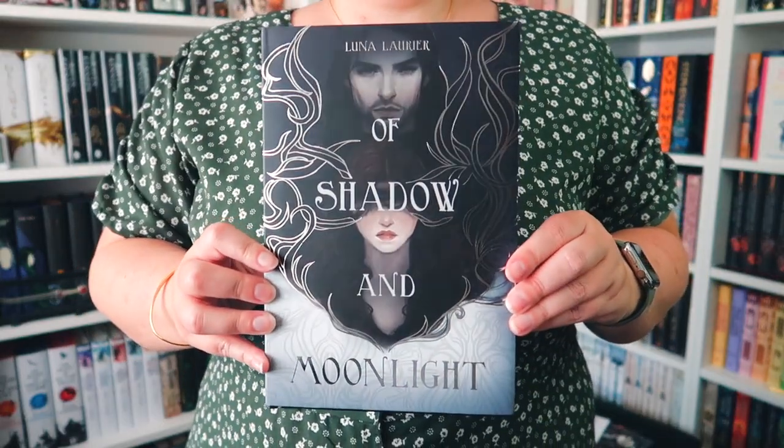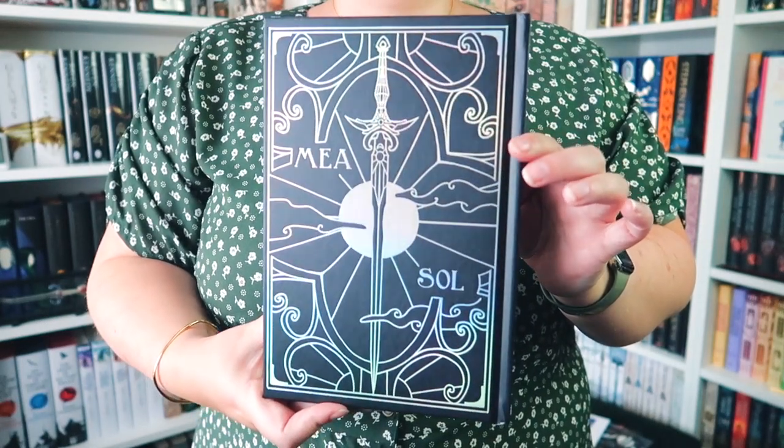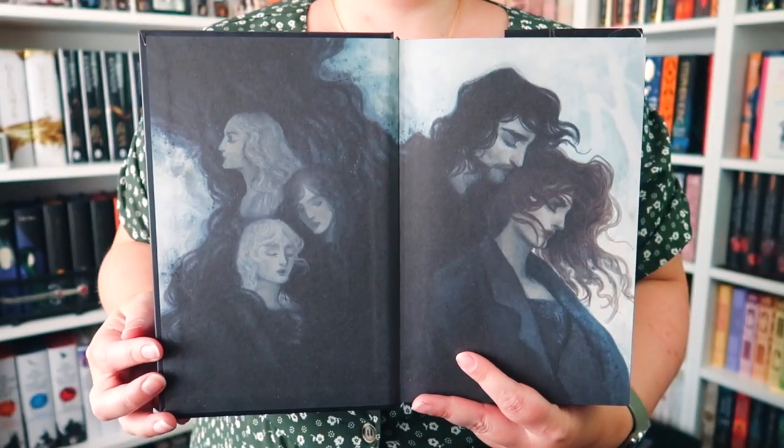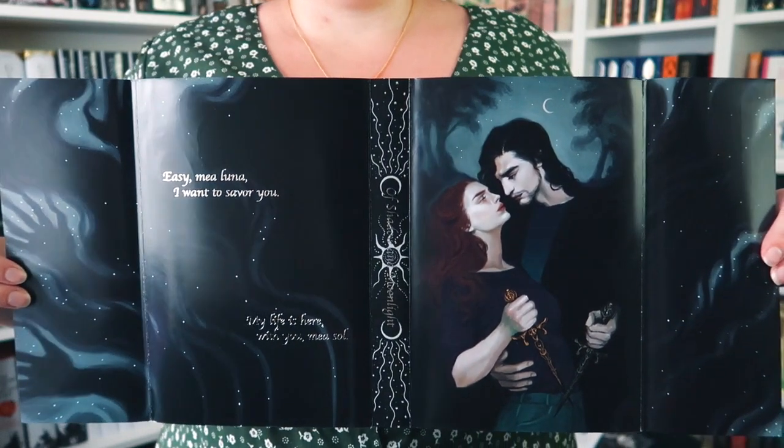The final book is one of the monthly books — it is Of Shadow and Moonlight by Luna Laurier. I love it when Bookish Box does their black and white books. The back says: a woman fated to die young, a man cursed to live forever, and a darkness that threatens to destroy everything they love. I just love dark themes in books. It has these lovely digital edges. There is a very subtle printed hardback and then this beautiful holographic foiling over the top. We also have gorgeous artwork on the end papers, hand signed by the author. The dedication reads: to my love for showing me that soulmates do exist. We also have a reverse dust jacket with some artwork and foiled quotes.